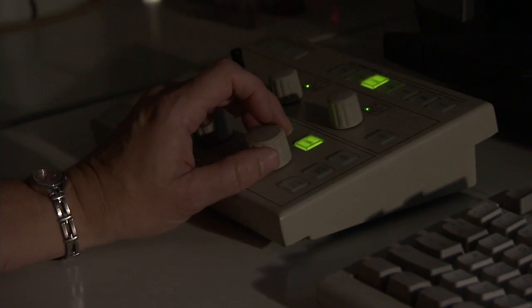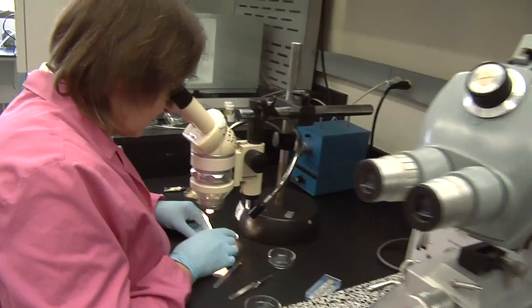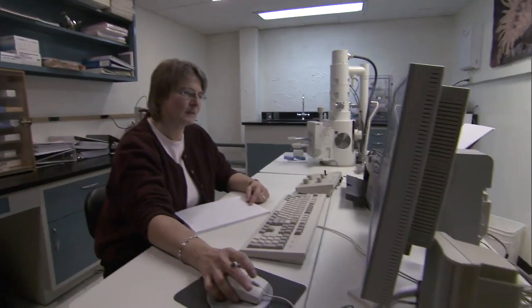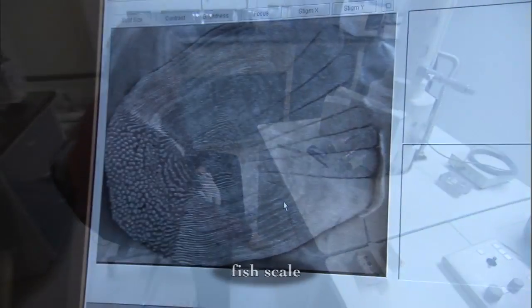Carla Stare experiences personal discoveries like this every day by peering into a minute world that's invisible even to most microscopes. In this course you've been exposed to light microscopes, but at NOAA's Northwest Fisheries Science Center, Carla uses a bigger and more powerful scanning electron microscope, which allows her to examine marine organisms all the way down to the cellular level. But what makes it so much stronger than a light microscope?